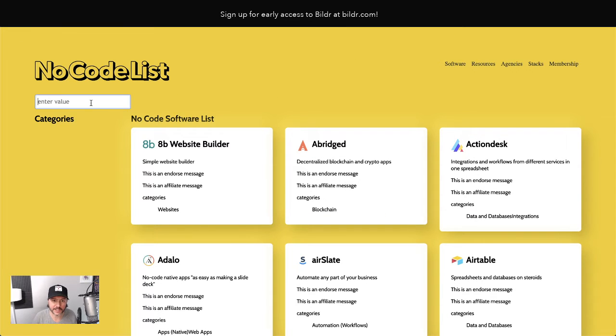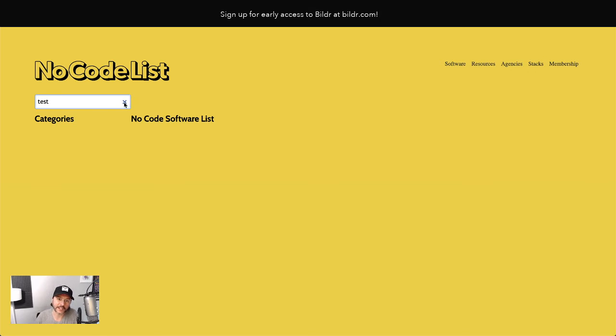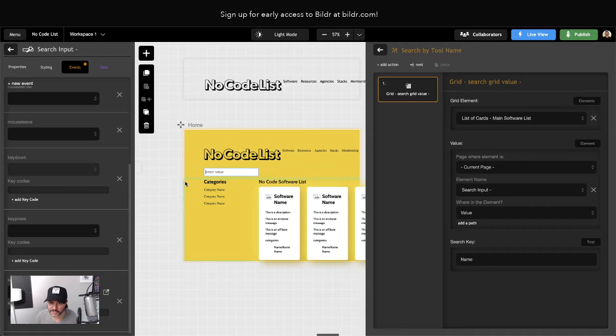And the other thing is there's this X here. And because Builder is non-opinionated and is just letting you code things without writing code, if I press X on this, it doesn't clear. And the reason is there's no key up. Like it didn't fire that actual search. And that's just a small quirk that I know you'd figure out if you tested it.